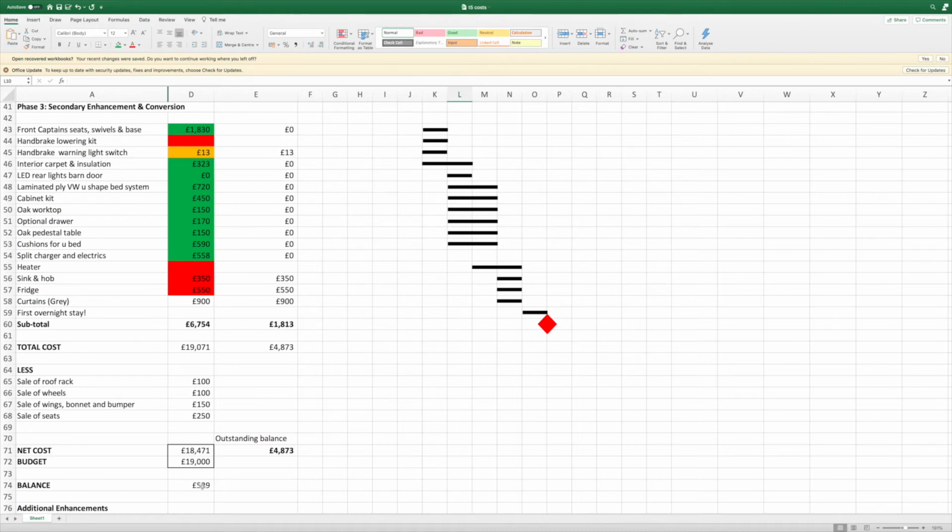But we thought that that was money well spent, and frankly, we also thought that there are a number of the elements within here that we saw as an investment that we would potentially carry forward into another van in future. One of the best examples of that were, for example, the front captain seats. We bought new captain seats with factory swivels. Cost a lot of money, nearly over £900 a seat, but they were a fantastic option for us.